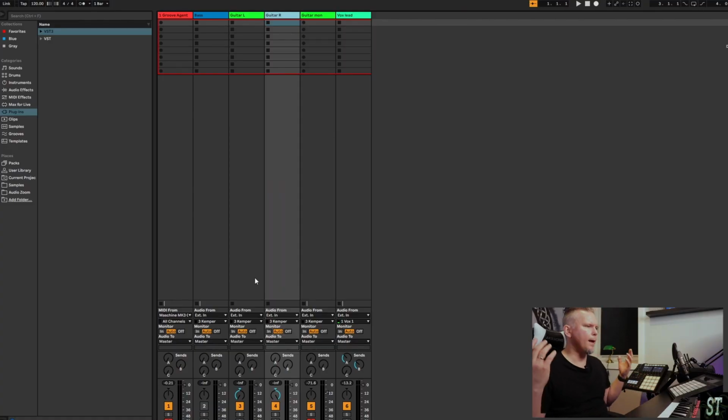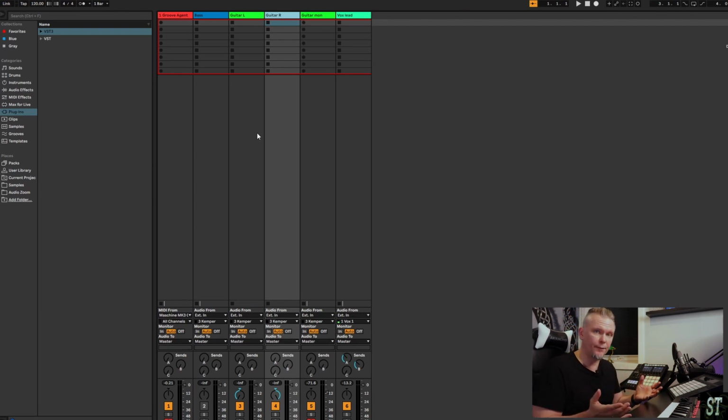So as you can see, I'm in a completely empty and new project in Ableton Live, and this is the template project I've created for rock and metal recording. 90% of the time I start in session view, and this view is so powerful for jamming, figuring out riffs, quick recording of parts without having to think about arrangements. It's perfect to get a song idea going, or if you have a riff, just explore other parts of that riff and see if you can pair it with other riffs pretty quickly. You'll see that.